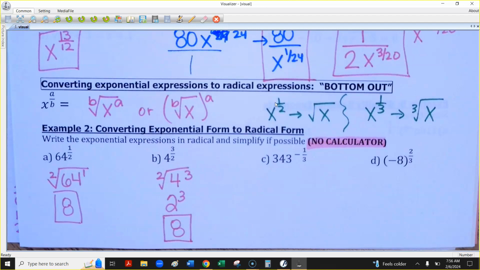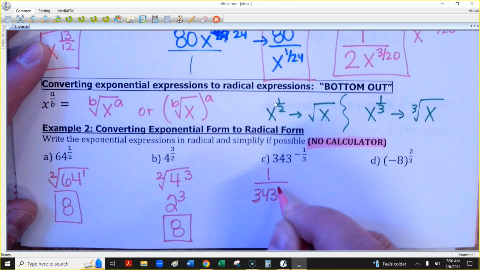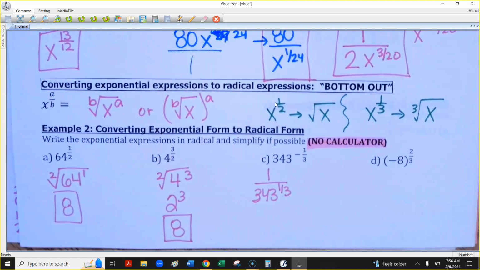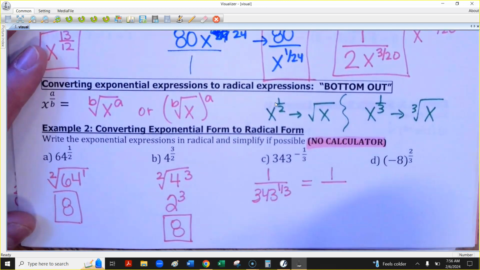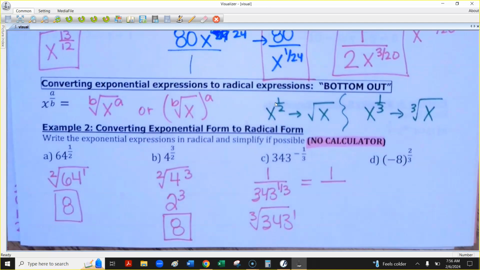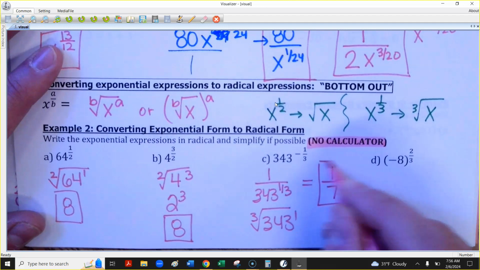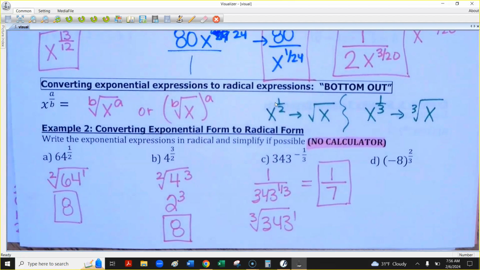If you have one like I have next to this, literally the only thing this would be is 1 over 343 to the positive 1/3 power. So we're just going to have a fraction for our answer. I'm going to put 1 over, and I'm going to do my bottom out. This would be the 3rd root of 343 to the 1st. Anybody know that's just a cube root? Cube root of 343? 7, yeah. And use that little yellow piece of paper if that helps you in any way. But that's all it's going to be if you have a negative exponent.